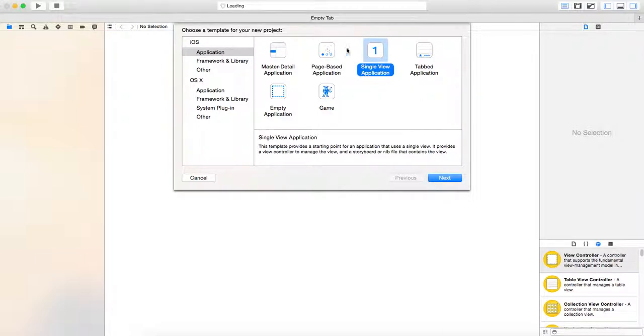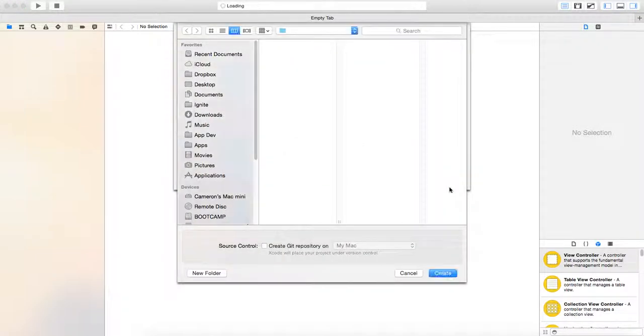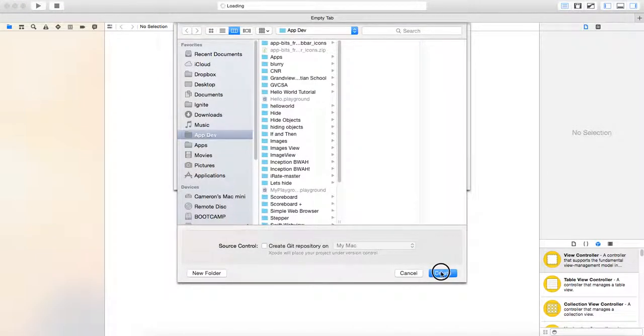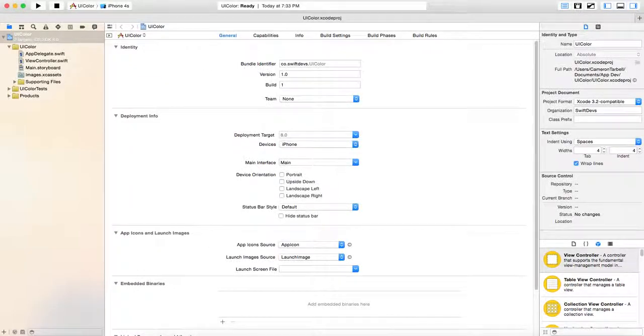So anyway, I launched Xcode. We're doing a single view application. Hit next. This is what we're going to call this. We're going to call it UI color. So this is kind of a two-part thing, so make sure to save your code for the next video. What we're doing is messing with the UI color codes, and after that, we're going to do a tutorial about actions and IB actions, all that stuff.